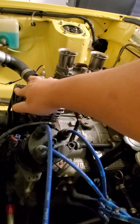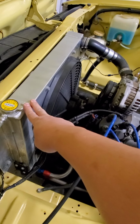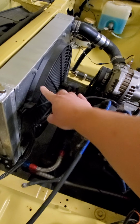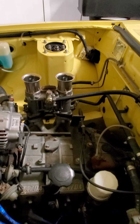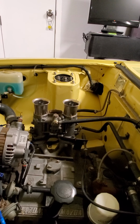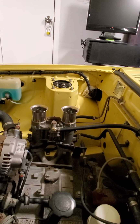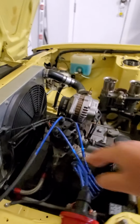S4 alternator, Mazdatrix dual pulley, aluminum radiator. 16-inch Jegs fan, 2100 CFM. Jegs fuel regulator. Weber 48 IDA, all jetted. I have the list on the jetting, I just forgot what I have right now. Fuel bowl adjusted, and I did the progression hole mod to it. So what else? Aluminum radiator.